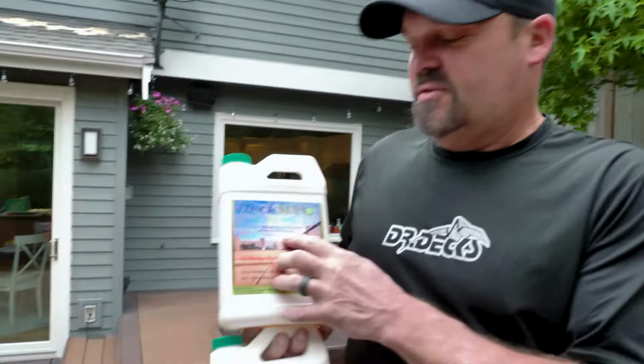And today we're going to rejuvenate this deck with the DeckMax E2 PVC deck revitalizer, okay? So what this product will do, it will enhance and give it back that luster that it used to have 8 years ago.